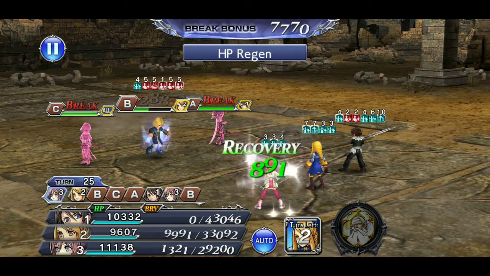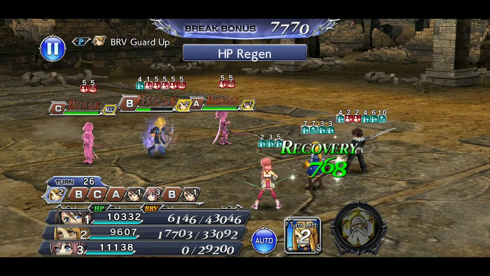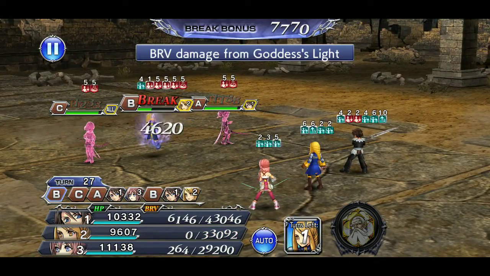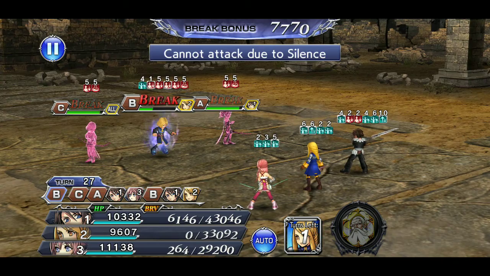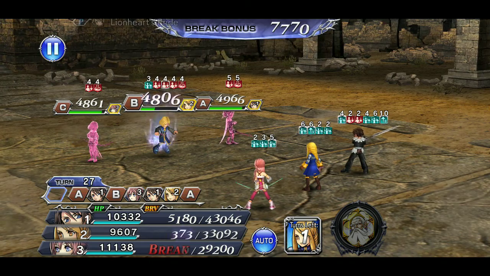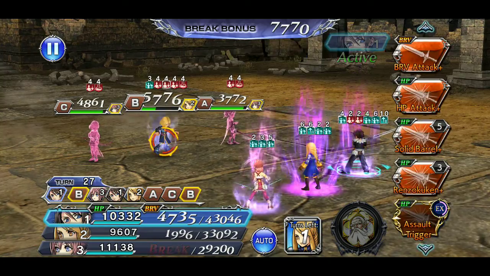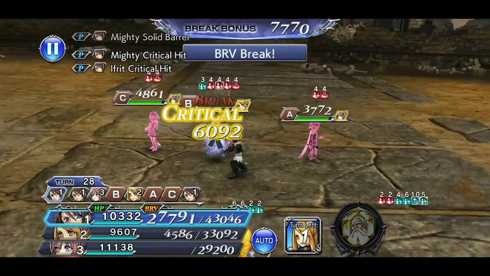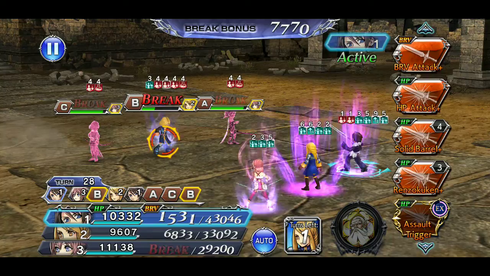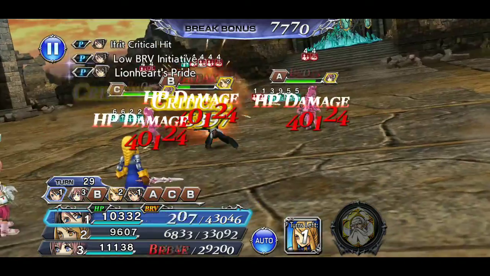Alright, now I need to get these guys debuffed. So we're going to open with Wound. And you can see that because I summoned right at the start of her turn, that silence just triggered. Which means that on her next turn, I'll actually be able to silence again. Okay, so we'll use a Renzo. You can see his stats are getting rather high.